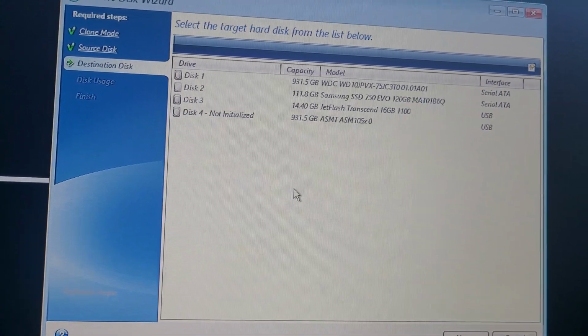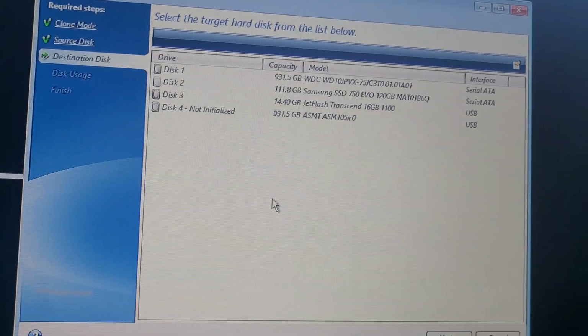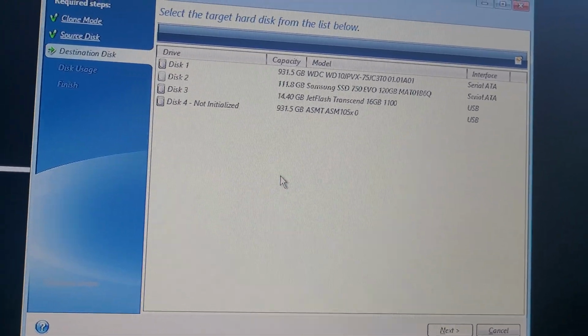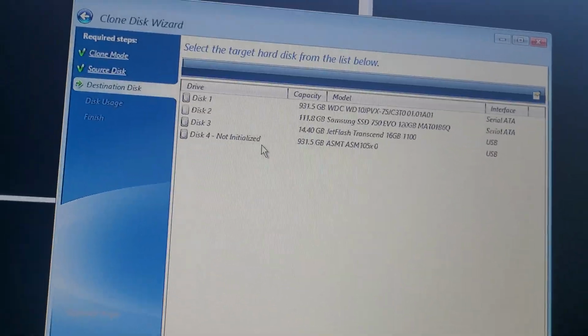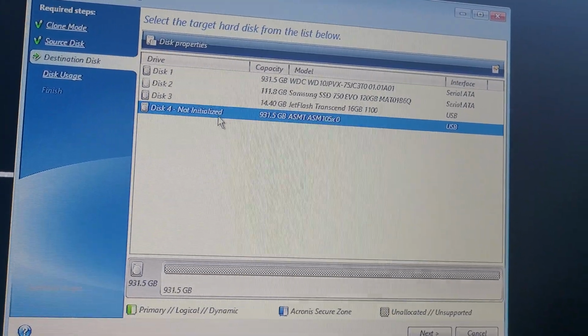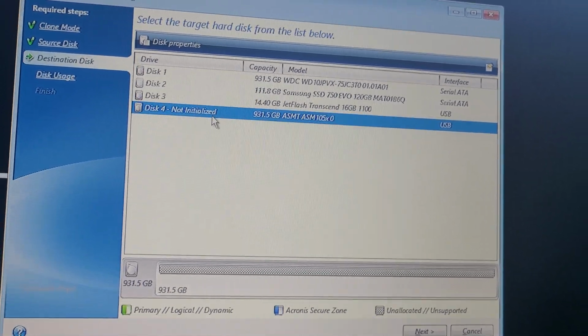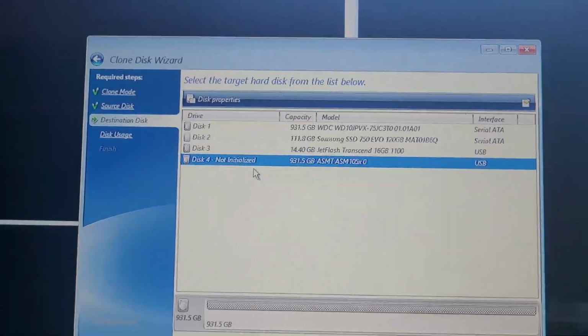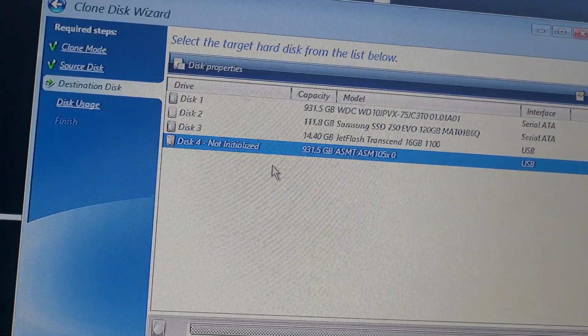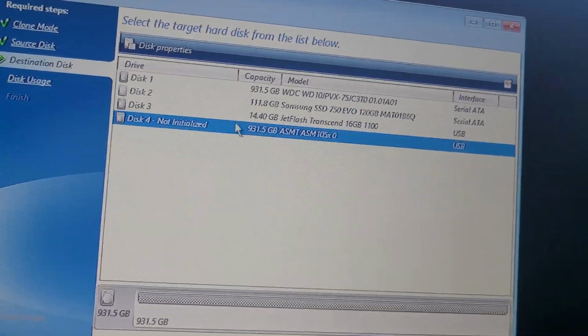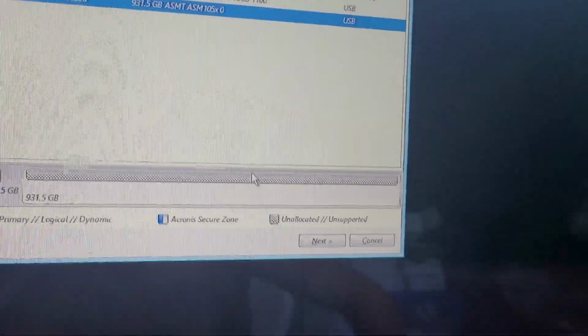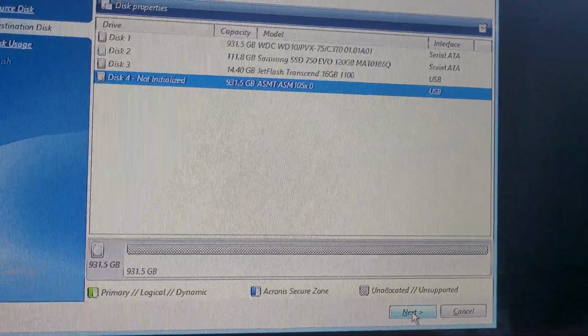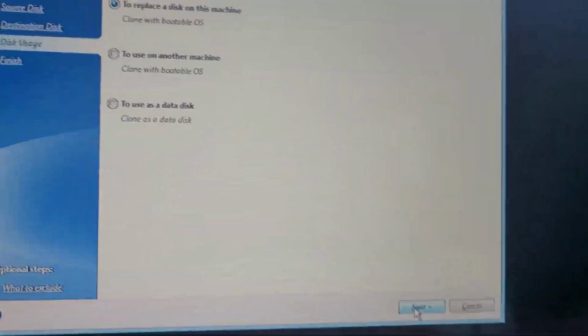So it's going to ask to select a target drive, and the target drive is going to be the drive you're cloning to. So in this case, Acronis True Image has recognized the transfer cable in the USB port of my computer. And that is this drive right here that's plugged in. So I'm going to select that, and I know because this is about a terabyte big, it doesn't say Samsung, but I know for a fact that this is the drive I want. So you just need to make sure you're choosing the right drive you want. Otherwise, you're going to make a big mistake. So once you choose the drive to clone to, you're going to click Next.